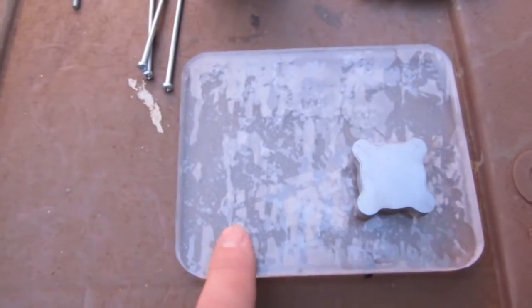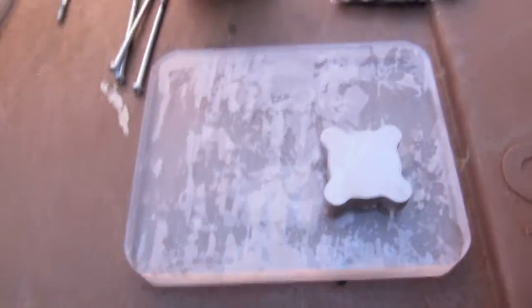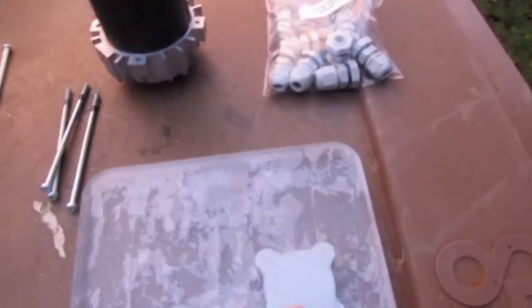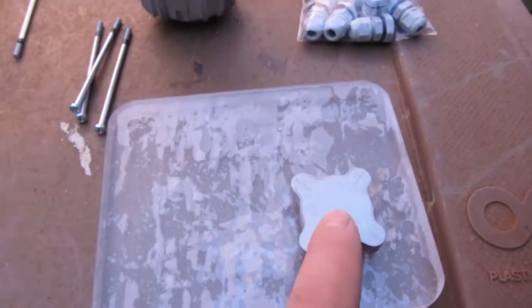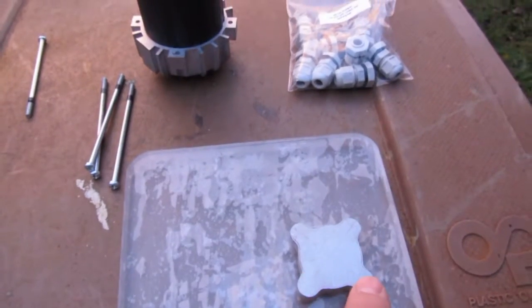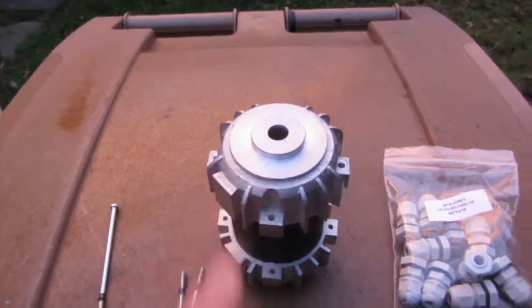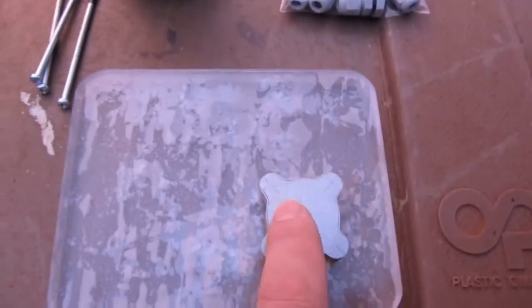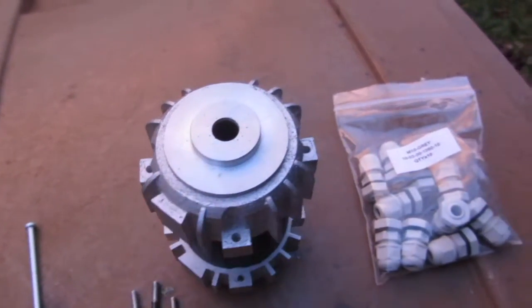Now this is another pattern which I've made, which is to do with a faceplate which this motor is going to be bolted onto. Now I want to make a replica of this out of aluminium. This is where the motor is going to mount onto this area here. There'll be 4 holes drilled in these corners for the screws to bolt this motor onto here, and the middle part here will be bored out to allow for this center part of this motor here to locate into.